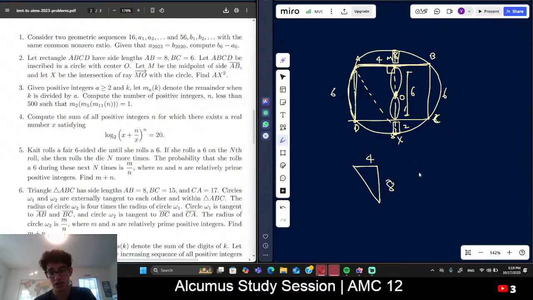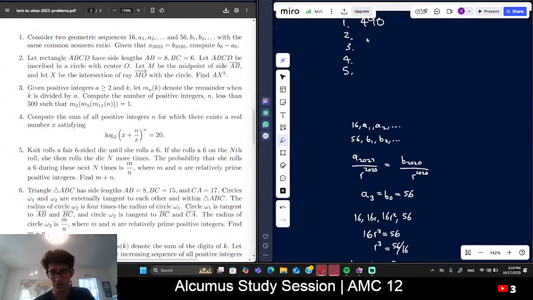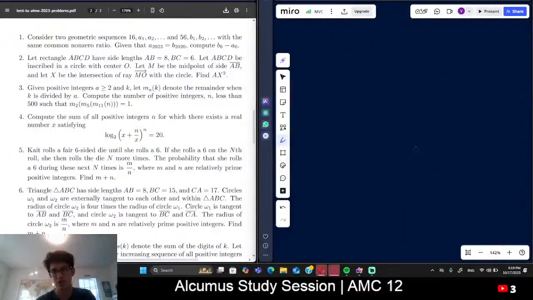And what's the distance here? It's going to be 4 squared plus 16 squared because it's AX squared. So we don't even have to take the square root of that. And that's 16 plus 64, which is 80. Nice and easy question there, I think. Definitely not as challenging as the first one, even. Neither of them are particularly hard. It's just that this is a little easier because it's literally a drawing and then simple calculations from there.